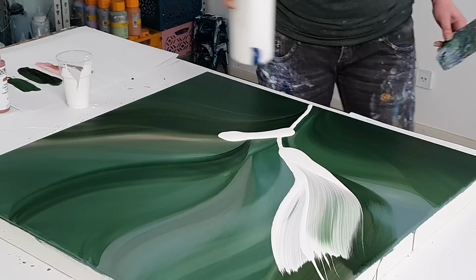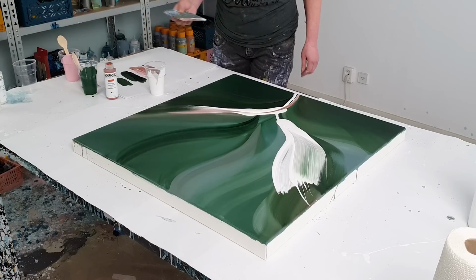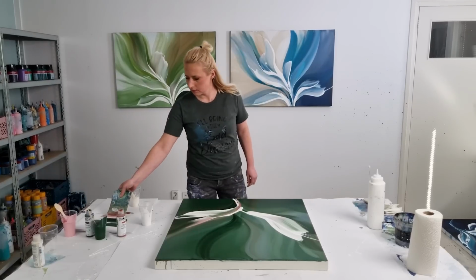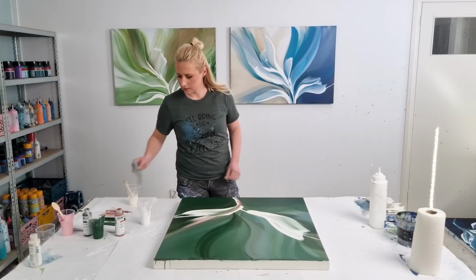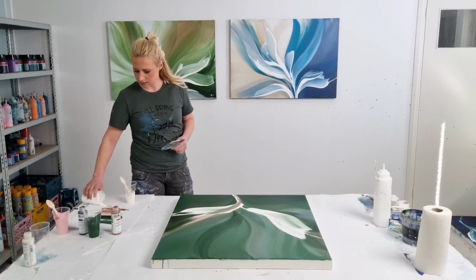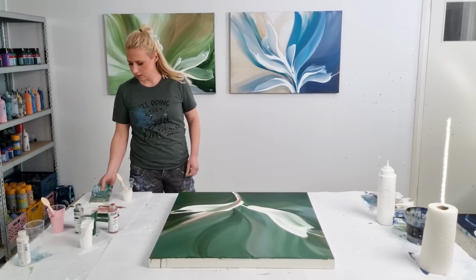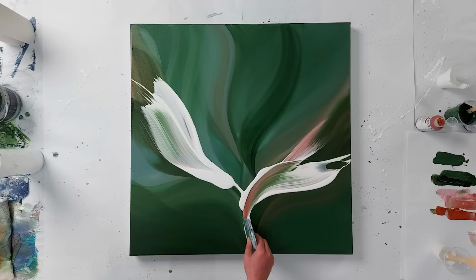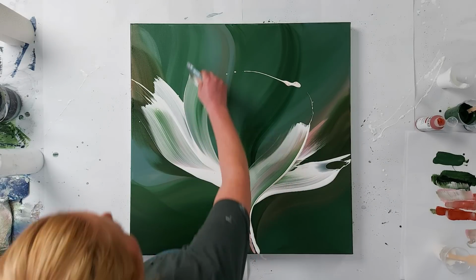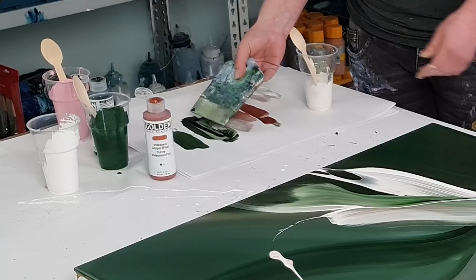So now I'm adding some pink and bronze onto my brush and then making these brush strokes in the white so they get those beautiful colors. I love to pour this white on top of this background because it's so, so contrasting and such an intuitive process.